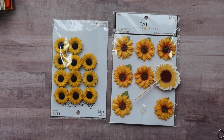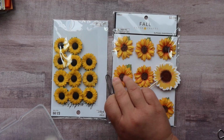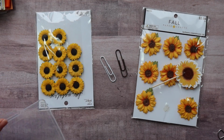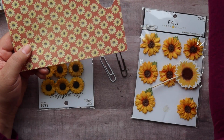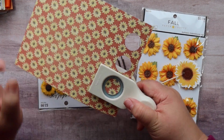So all you need to make the paper clips are just any paper clips you have. So I have these. I have a brown one and a white one. And then you're going to need some 1-inch circles. So I just use this page and punch out 2 circles.